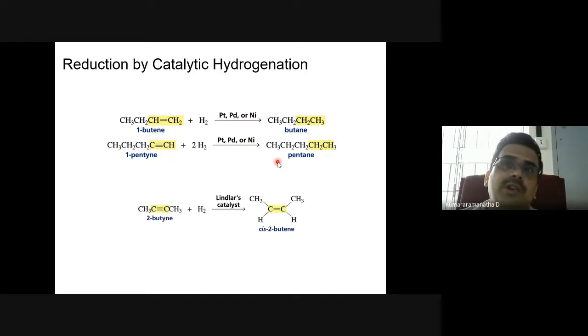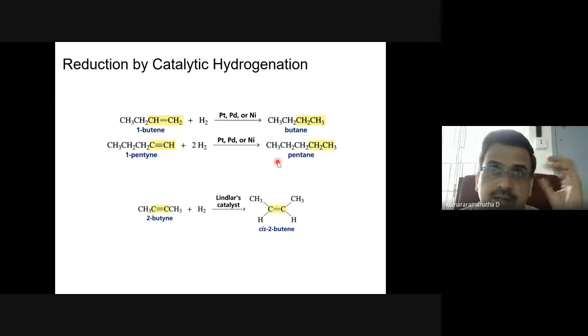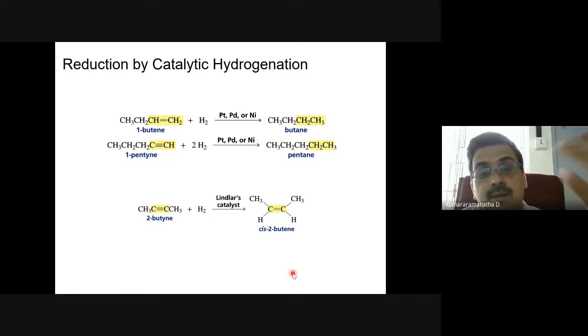I don't know how many of you are aware of Lindlar's catalyst. Can someone tell me what Lindlar's catalyst is? Anyone in the class aware of Lindlar's catalyst? In any case, if you are not aware, probably in the next class you can check it and let me know. So here also, for a triply bonded system, you are making a double bonded system. Again unsaturated but still double bonded, with cis conformation, using Lindlar's catalyst.